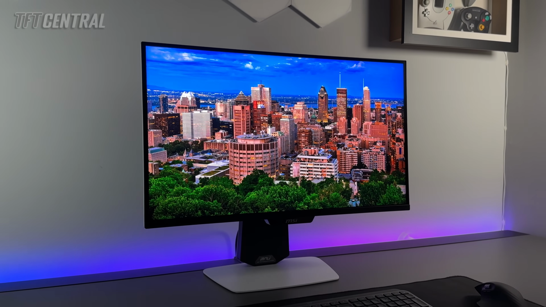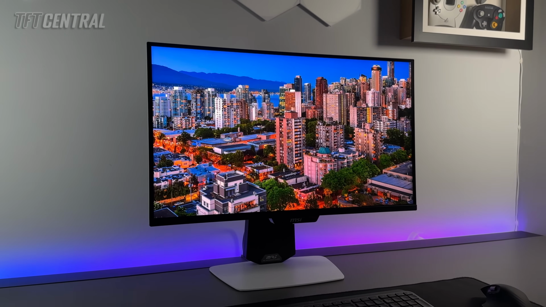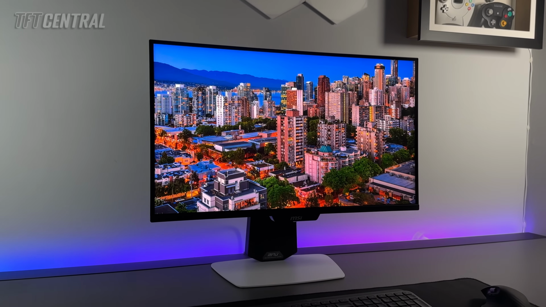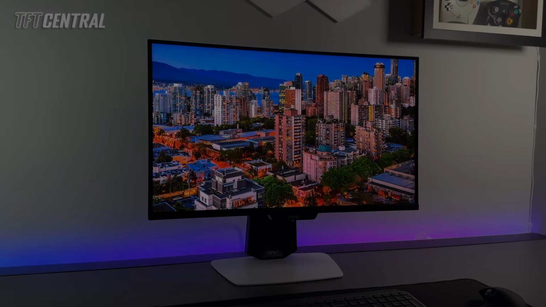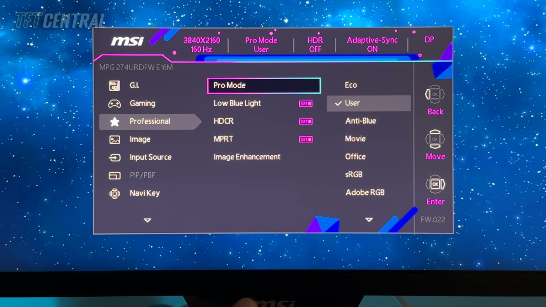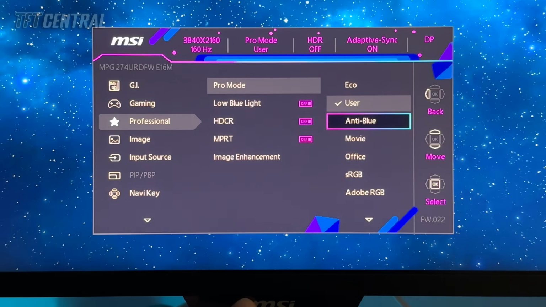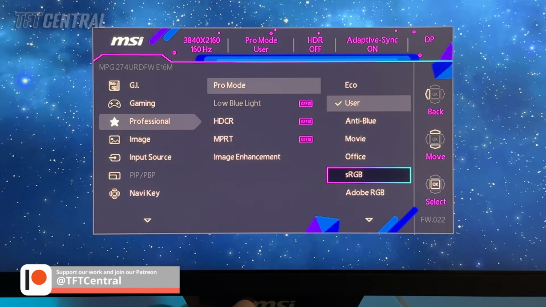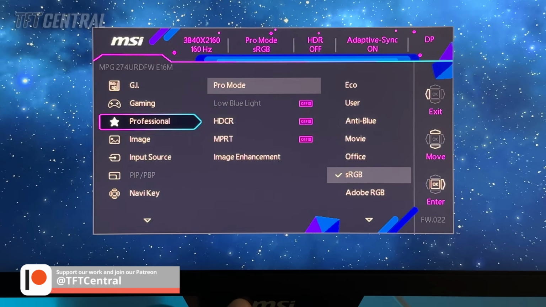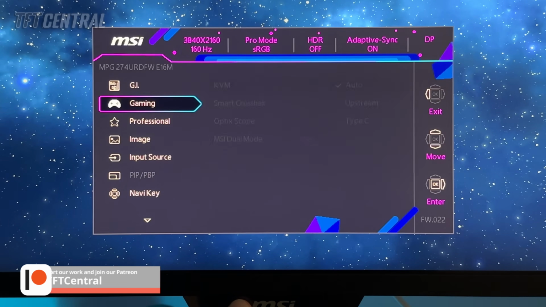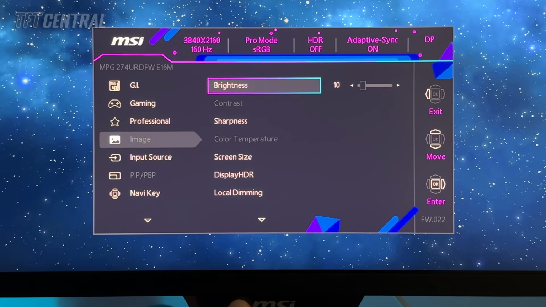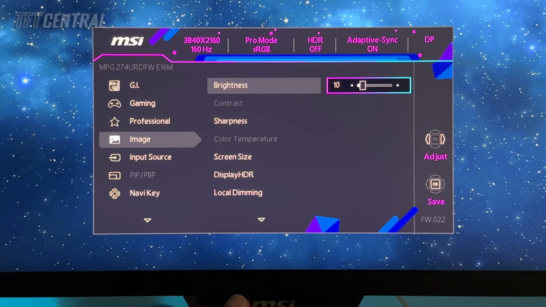So it's a good way to use both the user mode for the full native gamut and sRGB for relevant applications. The other option, if you just want to use sRGB content all the time and you want to avoid any oversaturation and that kind of thing, you can use the sRGB mode here in the menu instead. We'll just set that on sRGB and then you'll see that a lot of the settings are actually now unavailable. The color settings and contrast, they're not available. Brightness, you'll need to change this.